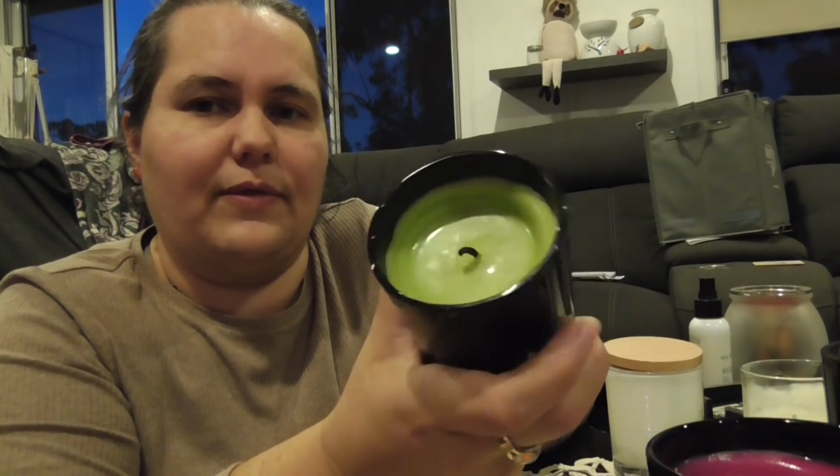Sometimes you find, because we are in winter now, the cool air really affects how well the top of the candle burns. So by the time it comes down a little bit and that cold air isn't touching as much of that top area, it may catch up and it may start burning nicely. So I'm going to keep burning that one to see what happens, but I'm definitely not happy with this one.